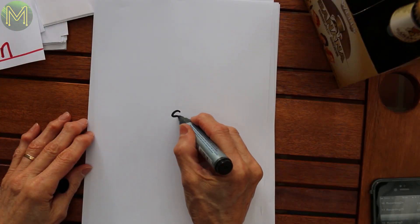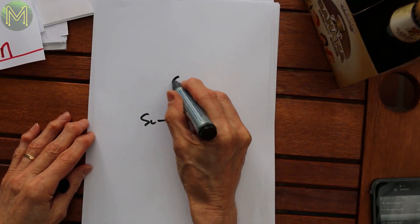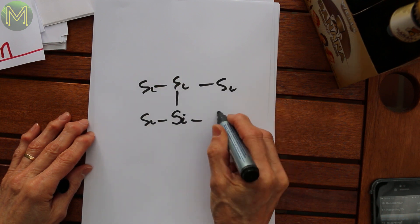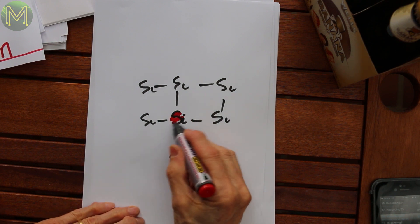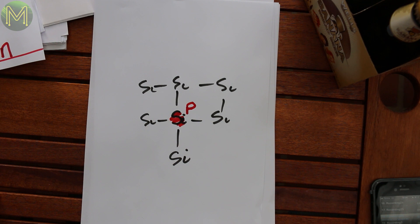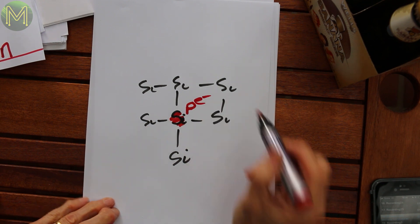Okay, this is how it works. I've got some papers here. You know the element silicon — the second most common element in the Earth's crust. Well, silicon's got four electrons, and it forms four bonds with other silicon atoms around it. It forms a little network. But if every now and then — one in a million or so — you take out one of those silicon atoms and replace it with, say, something like phosphorus. Phosphorus has five electrons in the outer shell. It uses four to do that bonding, and it's got one spare electron.